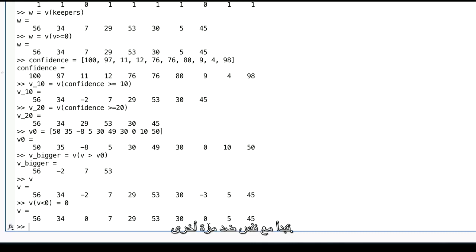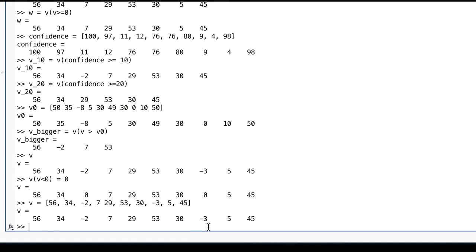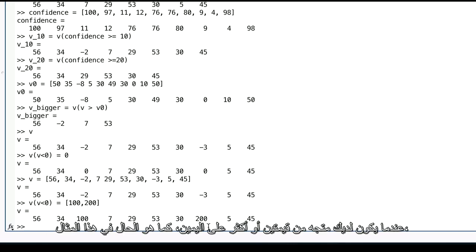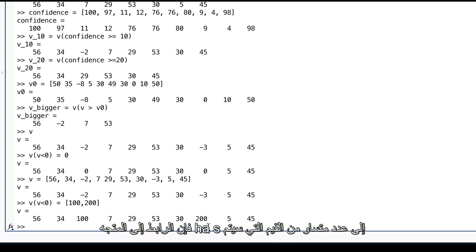Start with the same V again. Now let's assign 100 to the first negative element and 200 to the second one, using logical indexing. When you have a vector of 2 or more values on the right, as in this example, the length of the vector has to equal the number of values that will be picked out on the left, which is 2.